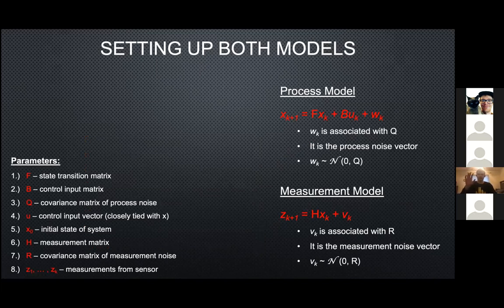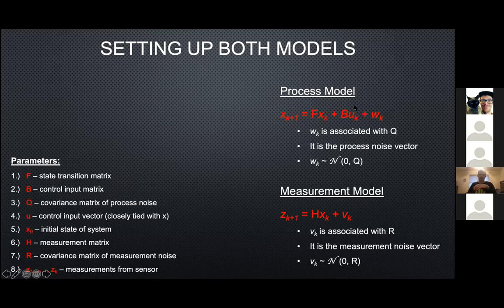So these are the two models I talked about. Here's your parameters over here so you can cross-reference. There's two main equations here. So x of k plus 1 is basically saying, okay, where am I about to be? Where is the next state? I'm predicting where I'm going to be. So we're going to take in our state transition matrix, okay? And then we're going to multiply it by where we're at right now. So the state transition matrix, I'll show you an example of it. But this is basically all going to output where I think I'll be.